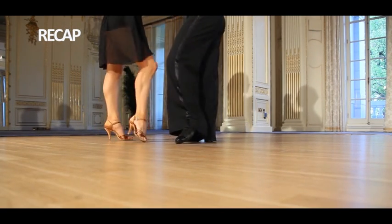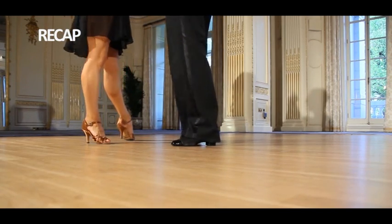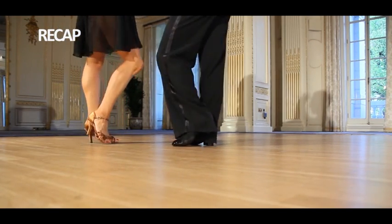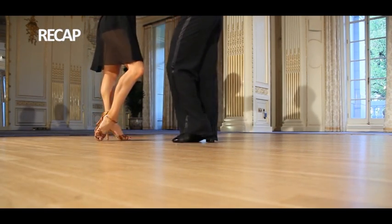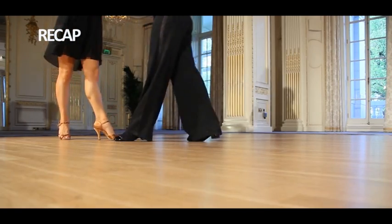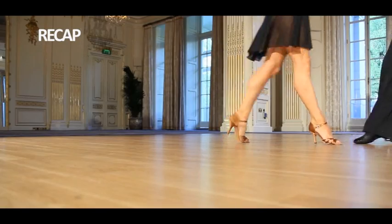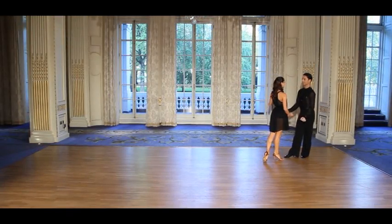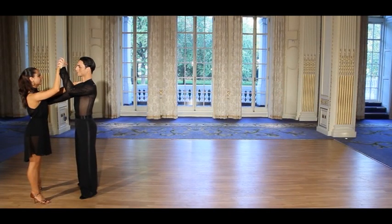We use the ball of the foot, then the heel. So the action is ball flat. And we're also using the figure of eight, and we really press our feet into the floor. And two, three. And now we do the walks. Four, one. Lady turns the toes out, straighten the knees of the front foot. Man extend his toe. And now with the music.